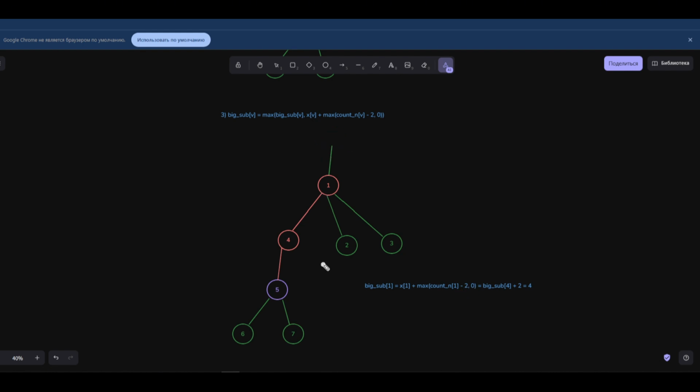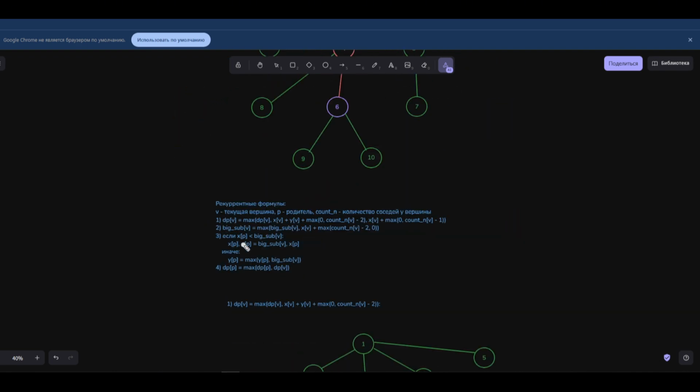And this way, we will know. In the subtree with vertex 1, if we have already chosen one vertex, how many connected components will remain specifically in this one? Sub 3. Here, only 4 will remain, so from the big sub, we get 2. From this thing, we also get 2, which means these 2 stay. Well, 2 plus and 4. So that's how this formula is calculated.